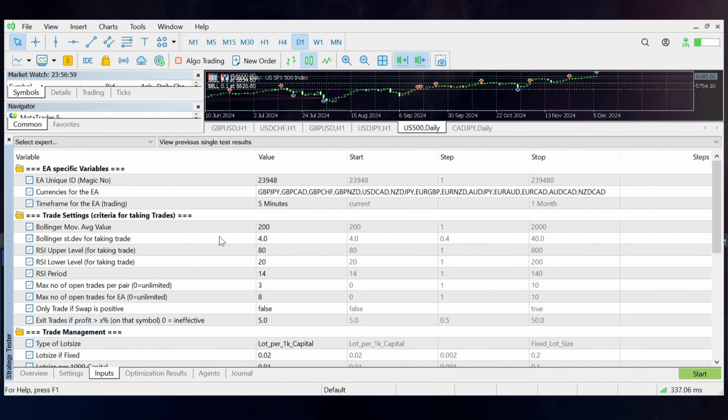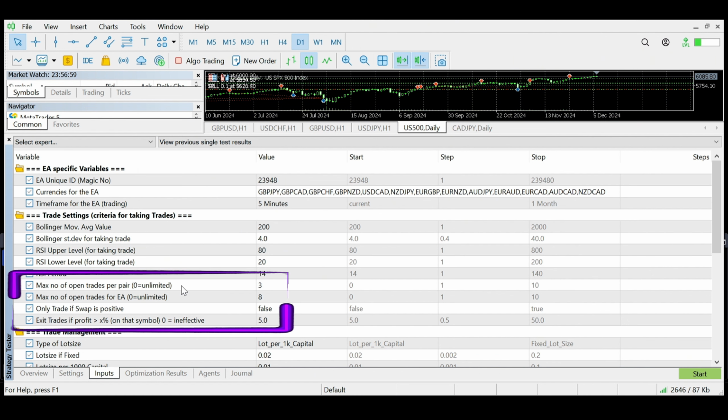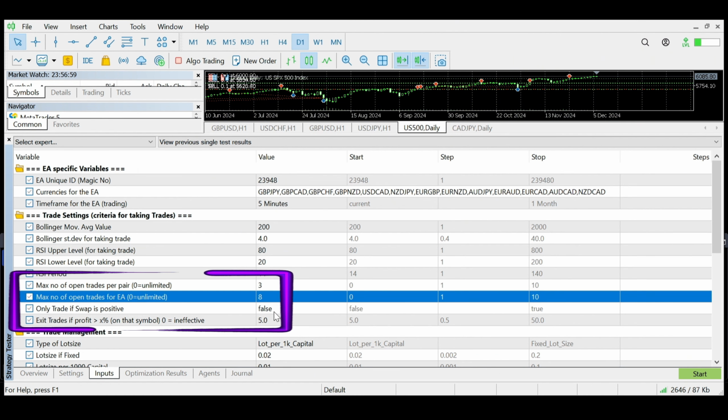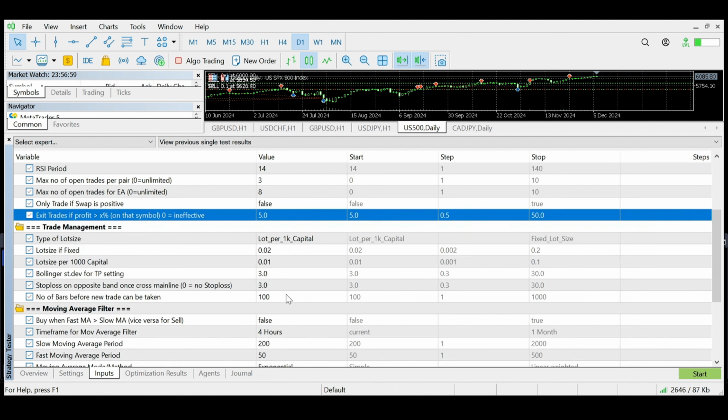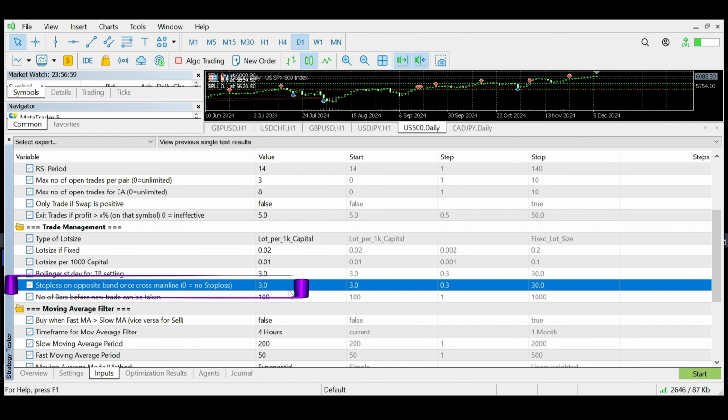Now coming back to the 5 features that we're going to add today to the EA, we didn't have them before. So we didn't have this, this, this, or that. And we didn't have the stop loss setting. So these are the 5 that we're going to code today. So let's get on with the coding by going to the IDE.